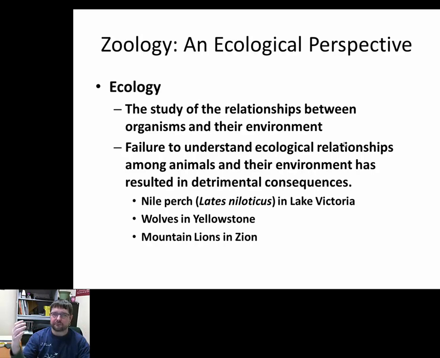In the case of Yellowstone, when we removed wolves from Yellowstone, the ungulate, mainly the elk population, exploded and took over. And so you had less vegetation, you had banks caving in, there were no beavers left. The fish communities were decreased, the amount of amphibians had decreased, and so it really took a large toll on the ecosystem.